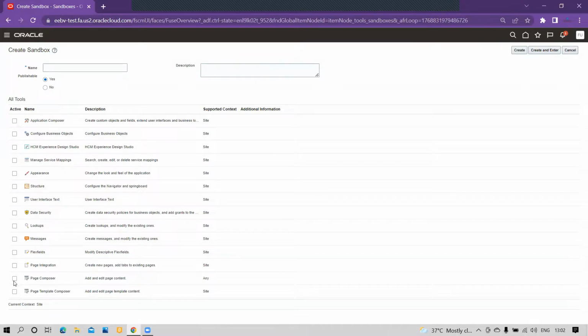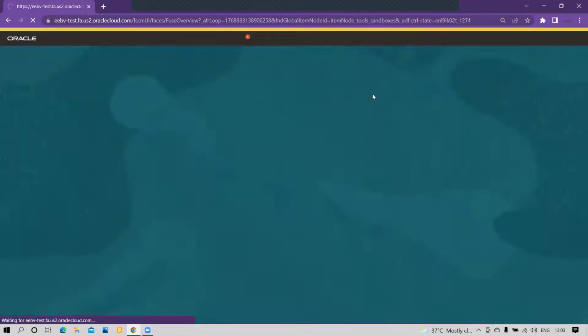We need page composer as well as structure. And if you would like to have another tool, you can use that. Then we'll enter the name, test 321. So I will enter my sandbox name. You can use your specific one, and then simply click on create and enter. Once you click on create and enter, it will activate this sandbox in the UI.